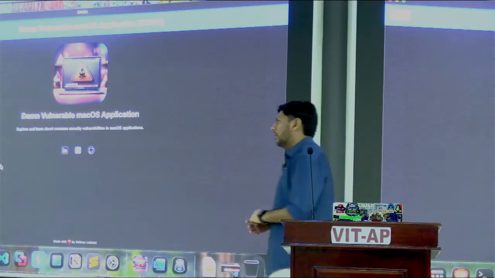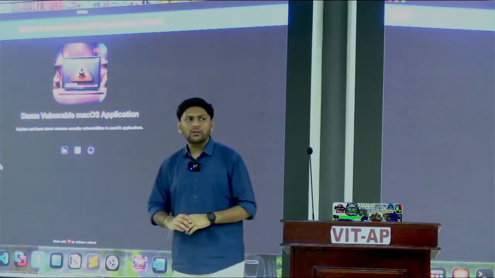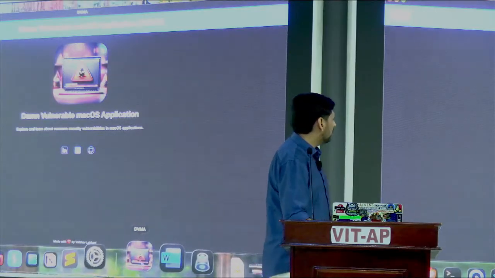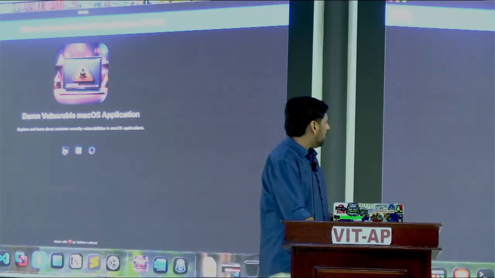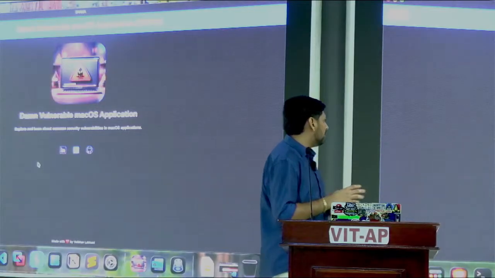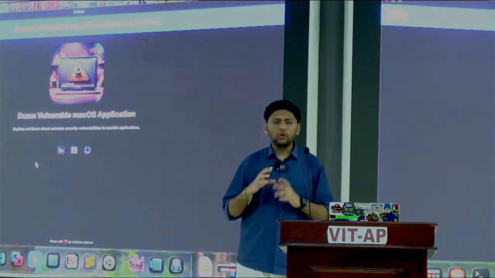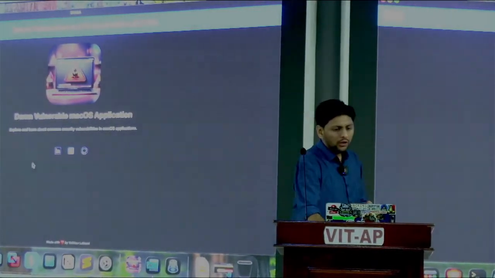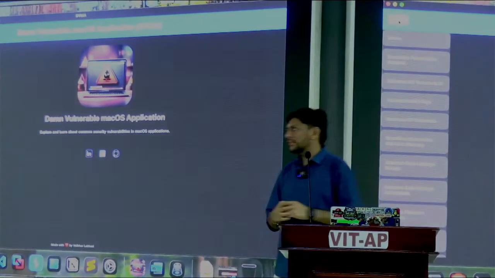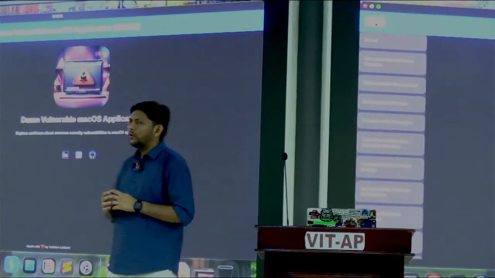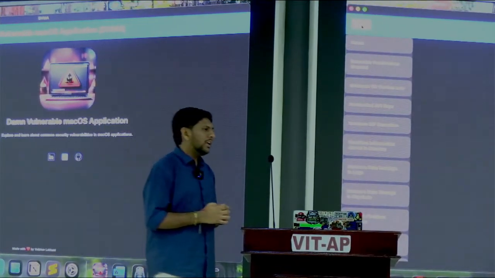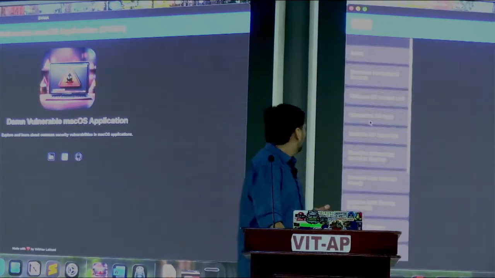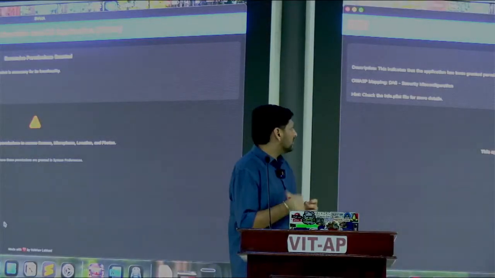It's a simple desktop Mac OS based application. You can see this is the desktop application that is here, and I'm running it. It is specifically developed to explore and learn common security vulnerabilities in Mac OS based applications. If you click on these three buttons, right, I have listed around 15 to 20 different vulnerabilities that you can find, starting from excessive permissions granted, okay?